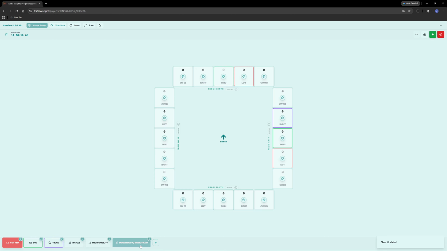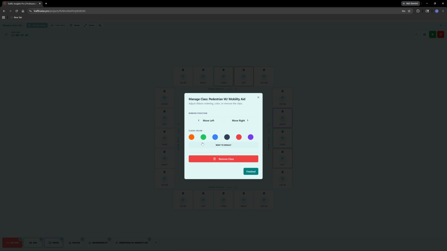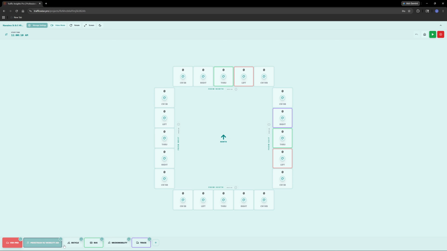And you remember I mentioned before about you can move these class buttons at the bottom. This is how you do it. So you can click into pedestrian mobility aid by clicking there, and you can move to the left, and you can see now it's scrolling over, and you can move it all the way, and say you want it, I think that's black or a dark blue maybe, you can change it there. Perfect. So now you see pedestrian with mobility aid has moved over from this section over to this section here. And you can toggle over to the classes here. So that's what manage settings does.